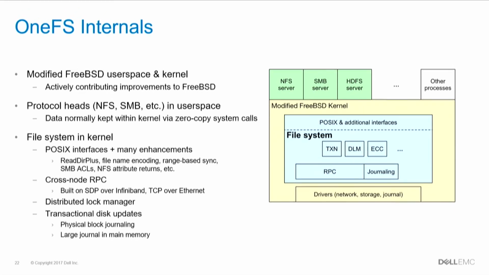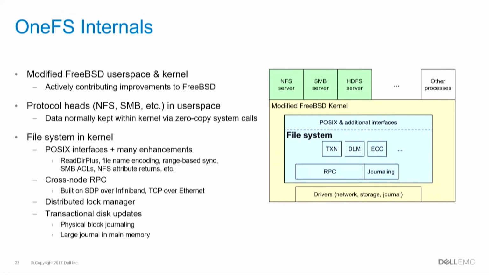That's important because our protocol heads, that's what we call the software that receives requests from the client and processes them. So NFS, SMB CIFS, Swift, REST APIs, FTP, and so forth are all in user space, and that allows us to, for instance, if we have a new protocol coming in, start with an initial, say, standard FTP server, and that just works because the file system looks like a standard POSIX file system under the covers.